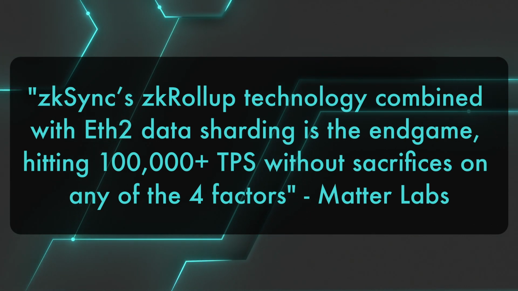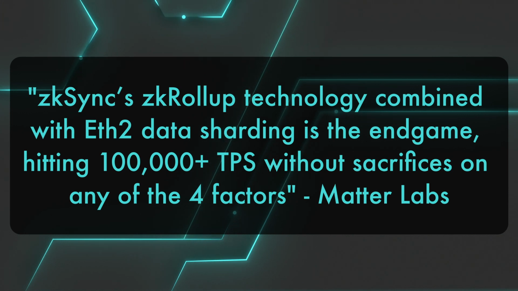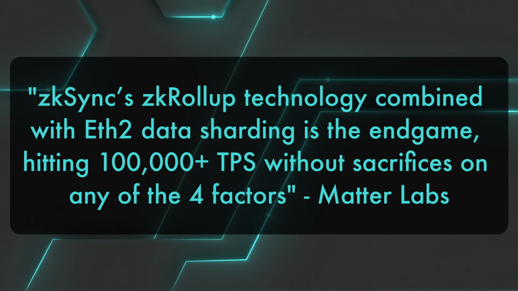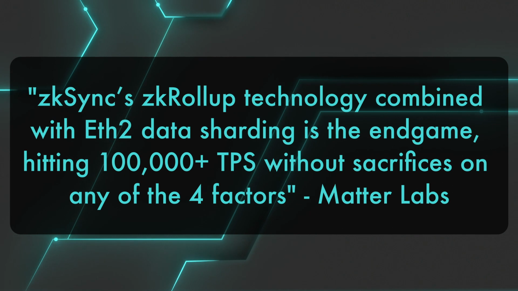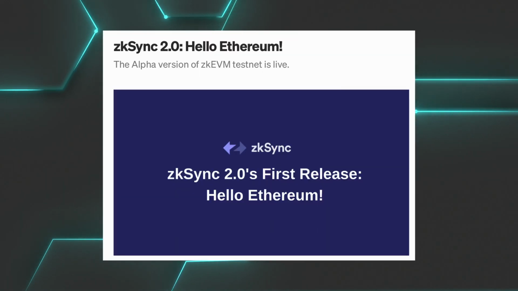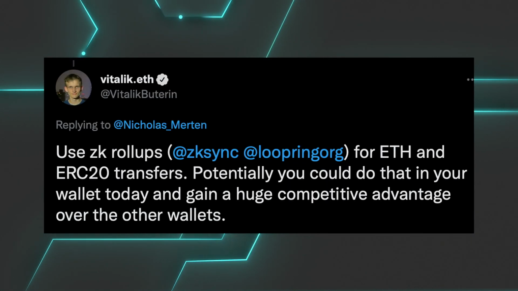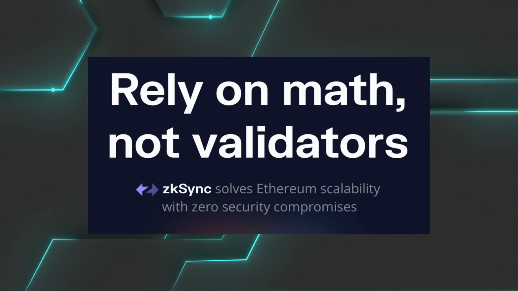zkSync zk rollup technology combined with ETH2 data sharding is the endgame, hitting 100,000 plus transactions per second without sacrifices on any of the 4 factors, namely programmability, scalability, security, and decentralization. That was Matter Labs when introducing zkSync 2.0. Even Vitalik Buterin himself talks highly about this layer 2 scaling solution. So let's dive in and see what it is about.